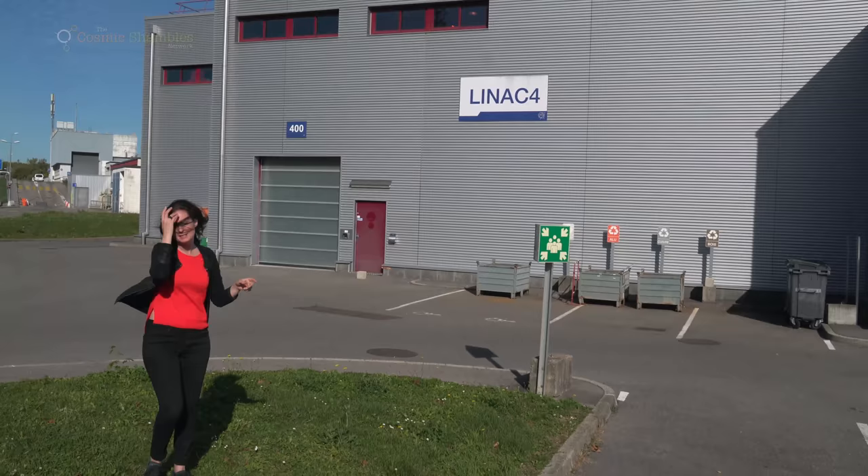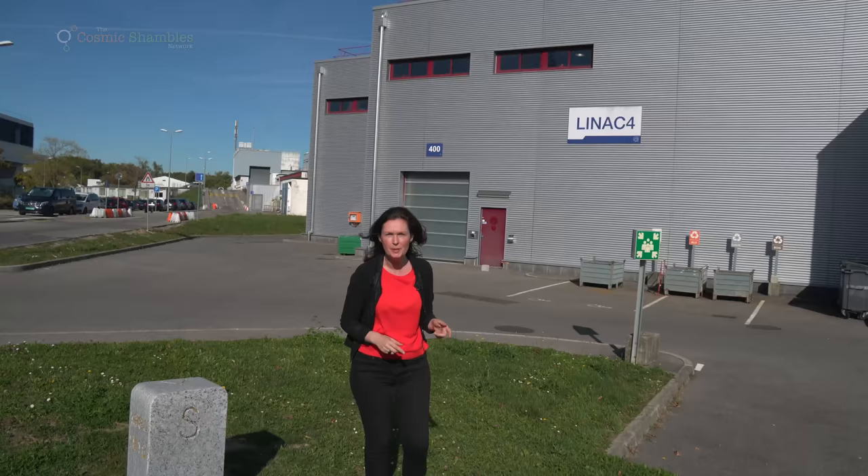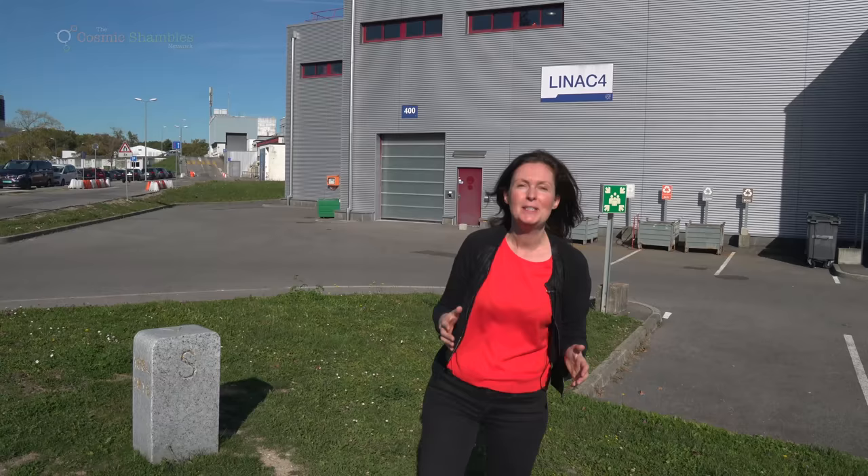I'm coming to the edge of the CERN site. Behind me is LINAC 4, the latest linear accelerator, not yet operational. I started speaking in France and now I'm in Switzerland — this stone marks the boundary between the two countries, and it's very symbolic. CERN has 22 member states and relies on big international collaborations. Big scientific questions need big research groups with skills, expertise, and different approaches from all around the world. The fact that you can cross this border so easily is representative of what science needs: a free flow of minds between different areas and different countries. Big science needs big international collaborations, and CERN has it spot on.